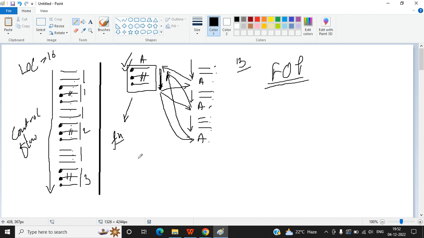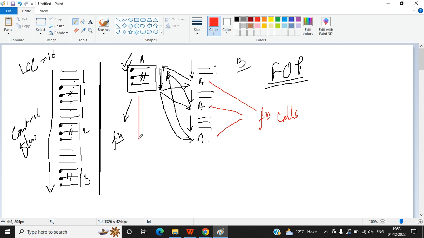So this is all about function. Now when you are using this, these are called function calls.